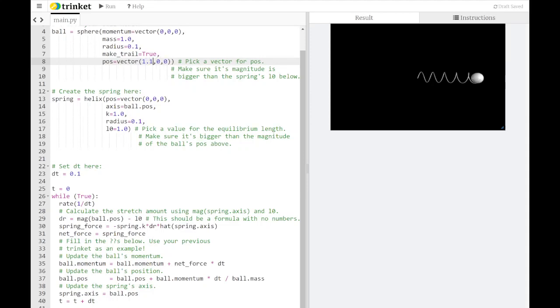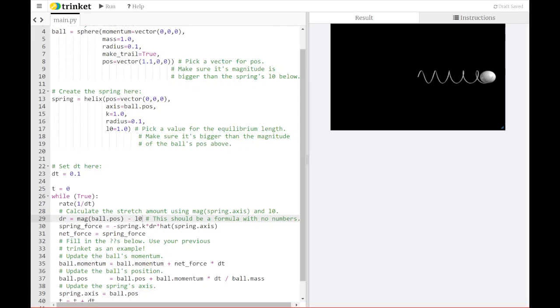But if I make this 1.1, I'm putting it 0.1 off from the equilibrium position. So I can just subtract those two. I take the magnitude of the ball's position minus the rest length. I'm comparing how far out the ball is from how far out the spring likes to be. All right, let's click run and see what happens.